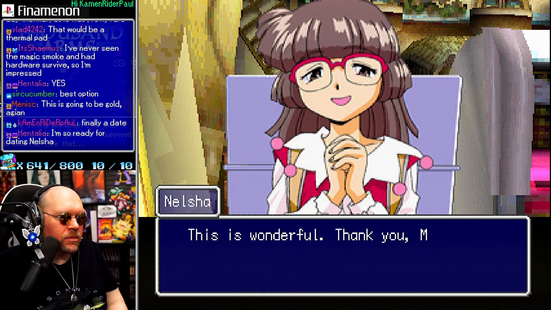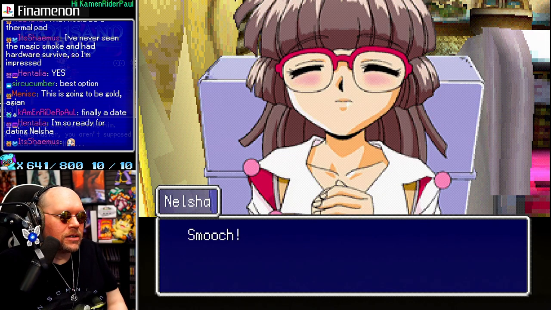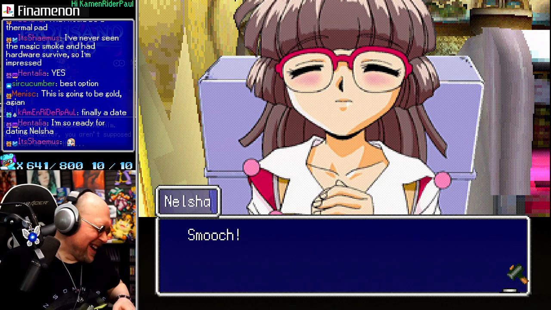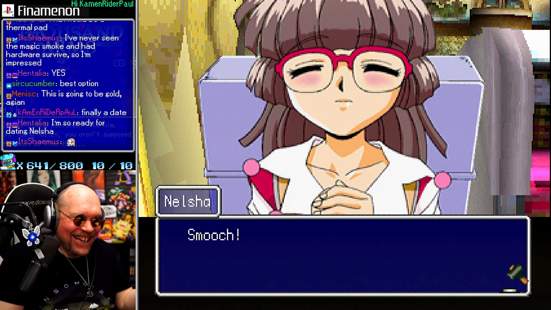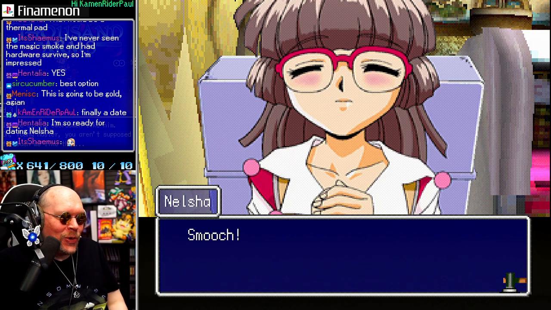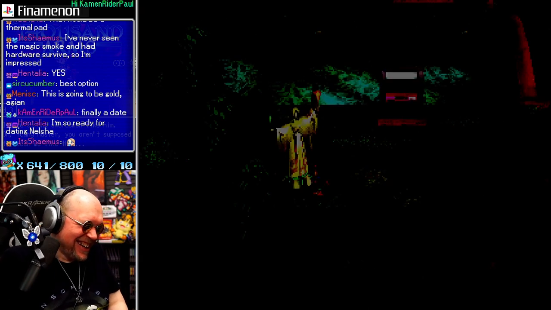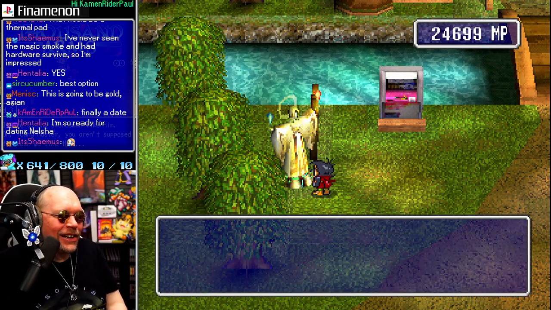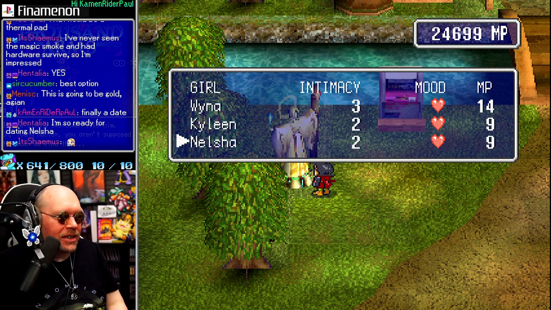This is wonderful. Thank you, mice. She liked it. That was a happy noise. She really liked it. Woo! Okay, we're off to a good start. All right. Well, we softened her up. All right, now we're gonna take her on the date.